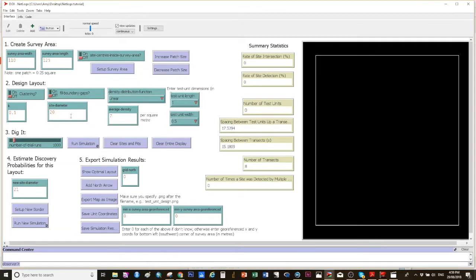and the last thing to think about is whether or not you want to fill the boundary gaps. What I mean by boundary gaps is a hexagonal layout for sites of this size will produce a grid that looks like this. And you can see there are gaps along some of the transects and in some of the corners. So in order to fill those gaps, if we turn it on and try again, you can see pits are generated which will fill in the gaps and ensure that the grid intersects any sites that are spawned in these regions.